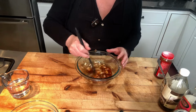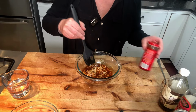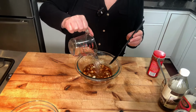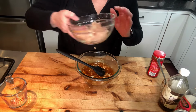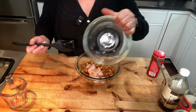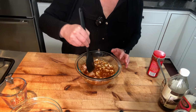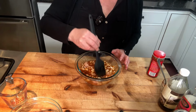Remember that tamarind sauce is kind of a sour, so when you mix it with the sweet, it's really going to have a lovely balance of flavor. All right, 1/2 cup of water. And then we're gonna put our chicken in and we're gonna mix that around to coat it well. And then we're gonna stick this in the refrigerator for 45 minutes or so, just to let that chicken soak up all of those different flavors.